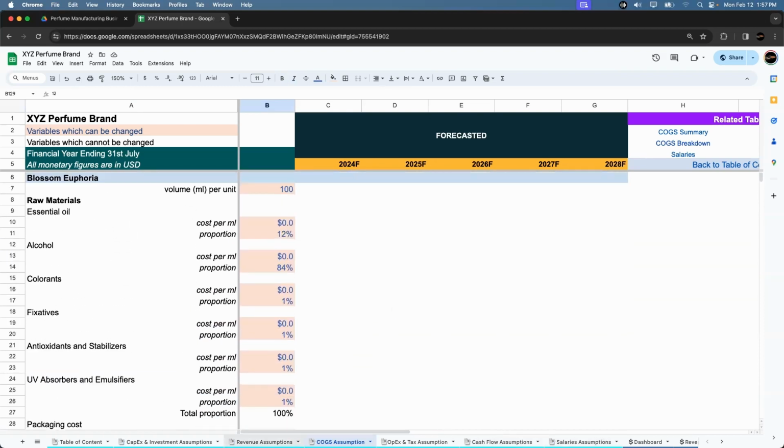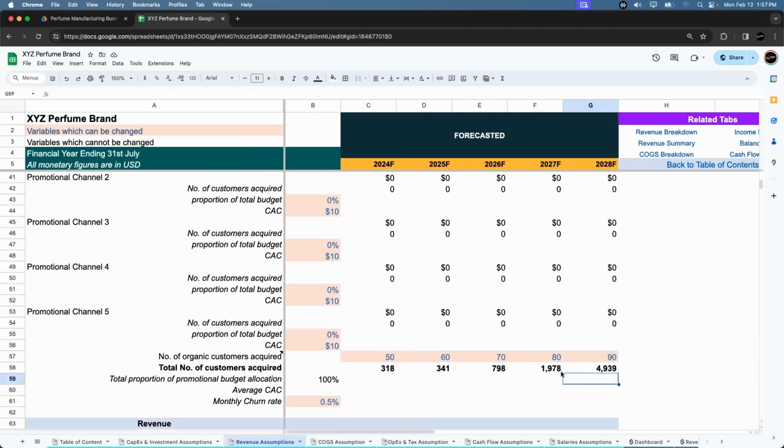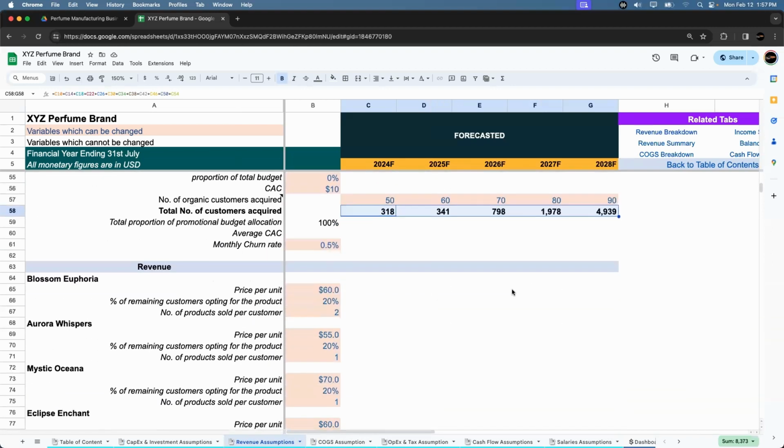After this, as you can see, this has increased significantly, because if you have more cash, you can spend more on marketing, which in turn will get you more customers. So this is how this works. If you have a less profitable business, you will be able to spend less on marketing, which will adversely impact your customer acquisition.